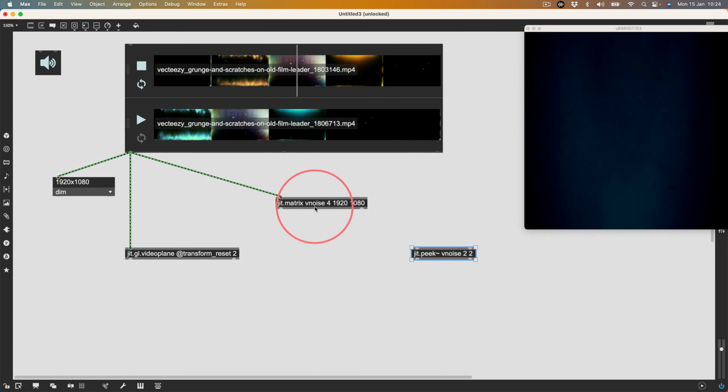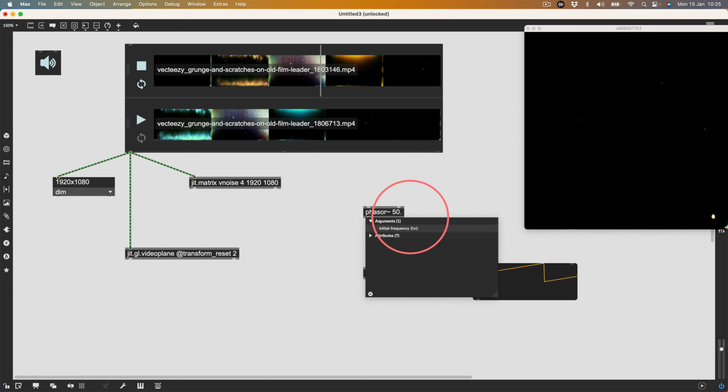Right, okay, so now we can take a phaser. I'm going to set the phaser to 50 hertz, and I'm going to multiply that phaser. If we look at this through a live.scope rather, we can see that that's just a ramp. Well, it's going very, very fast. If I do it at 1, then that is ramping from 0 to 1 at 1 hertz, but that's too slow to make audio. So let's say 50 hertz.